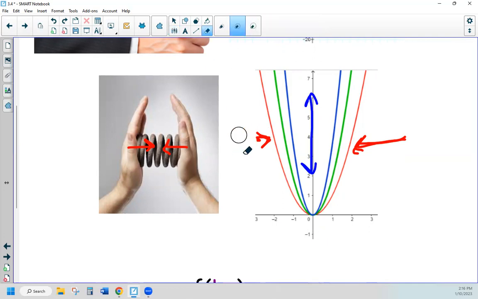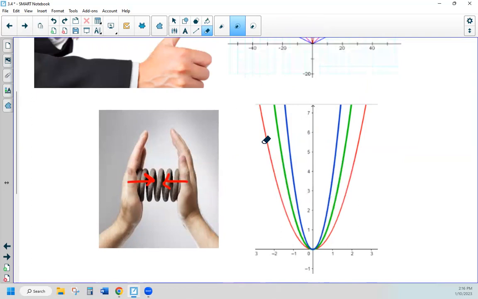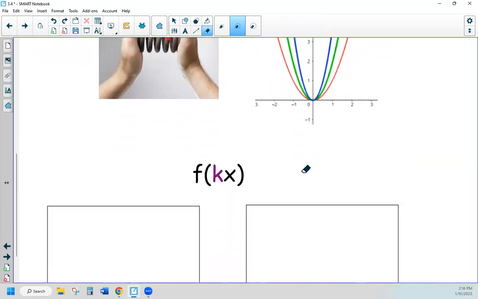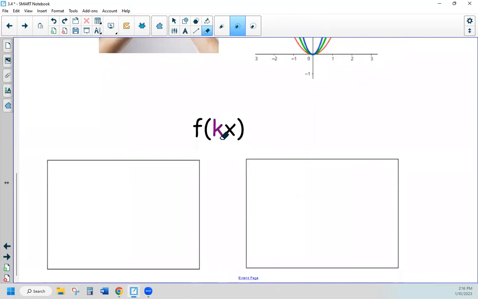Okay, so why does it matter if horizontal and vertical stretches and compressions pretty much do the same thing, yet opposite? Where does it make the difference? Well, I'm about to tell you right now. Look where K is multiplying right now. By the way, compressions and stretches are created by multiplication.